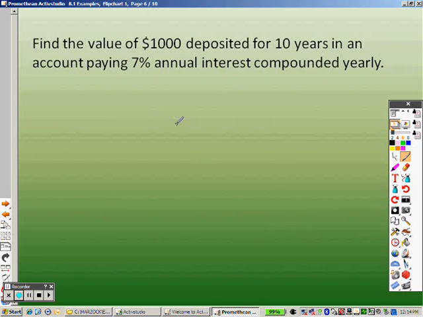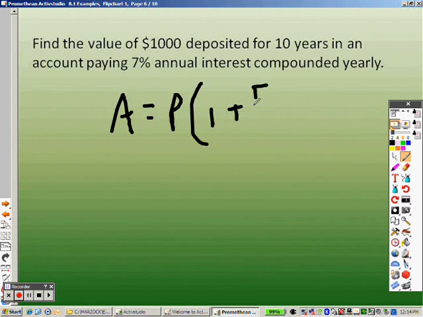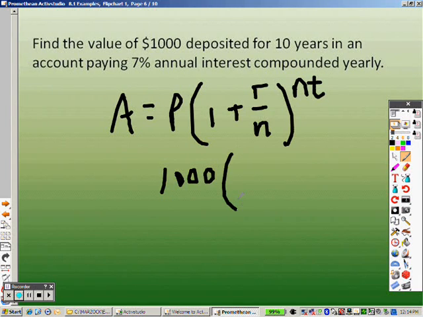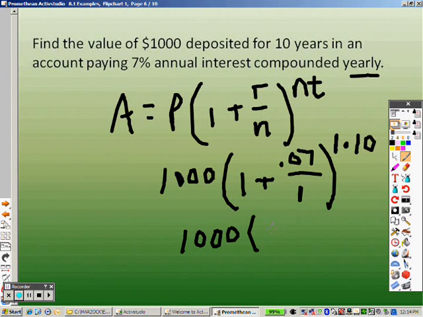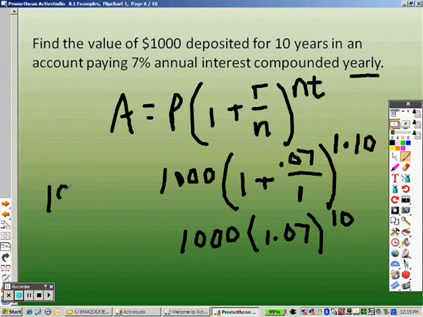Find the value of $1,000 deposit for 10 years and 7% annual interest compounded yearly. Well, you've got to remember the formula that was on the last page. A equals P times 1 plus R over n to the nt power. Well, they're saying you deposit $1,000. 1 plus R is your rate, which is 7%, which we'd write as 0.07. So, n is the number of times, it's compounded yearly, so that's just a 1 to the 1 times, and they want to know after 10 years. So, really, this is 1,000, 1.07 to the 10th, so let's figure out what that is. So, that's 1,000 times parentheses 1.07 to the 10th power, and we end up getting 1,967.15 is our answer.